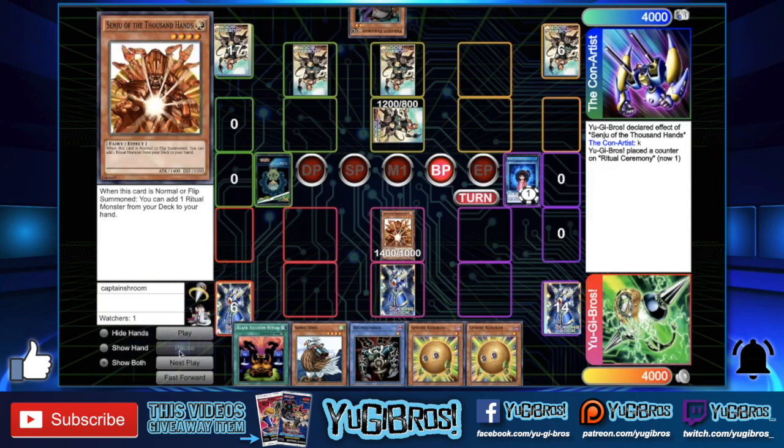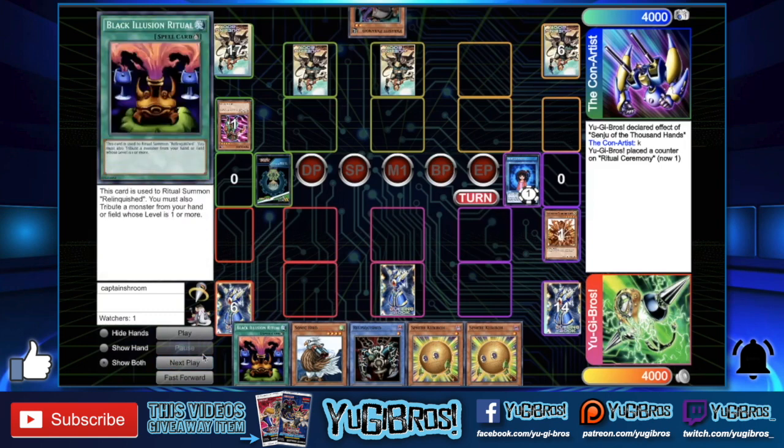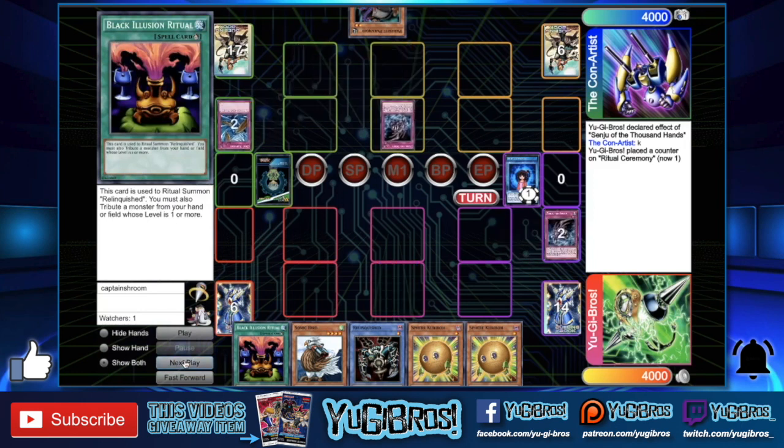Set Zoma. We're going to go into battle phase and have Senju attack. It's Newdoria, which will destroy Senju, but that prevents it from destroying something like Relinquished, and it's really strong in this matchup. End phase, they're going to Dust Tornado, and they're also going to Zoma. So they Dust Tornado our Zoma, which is strong, and then they put their Zoma on the field.